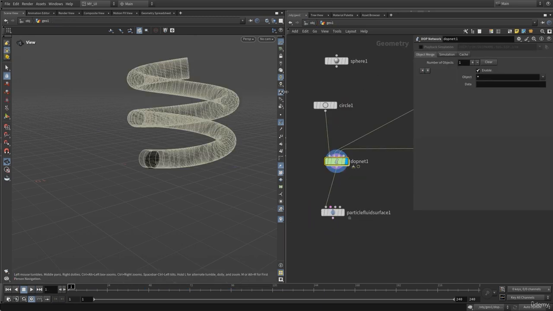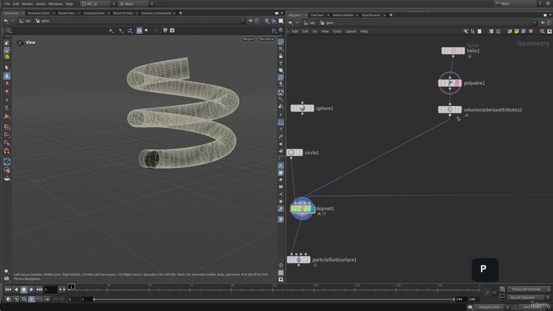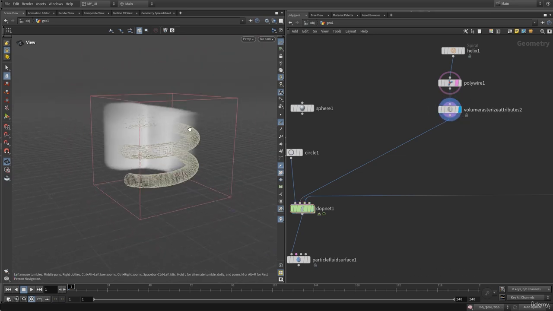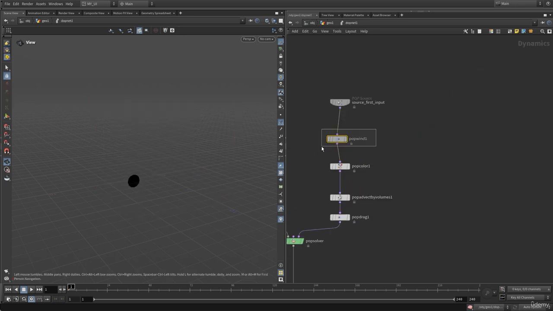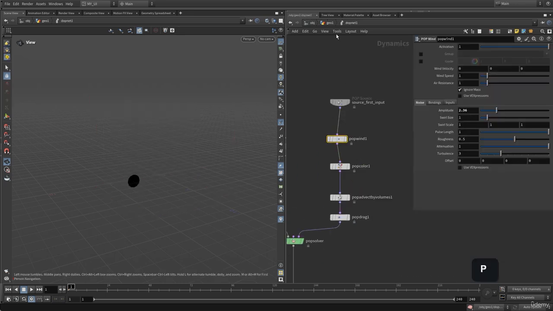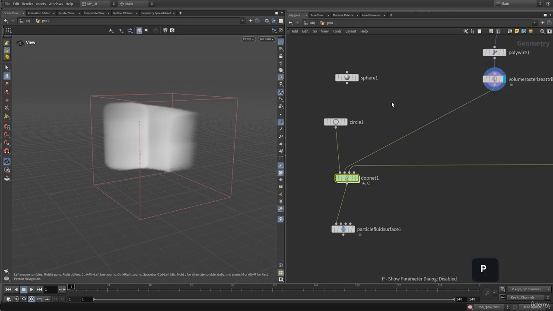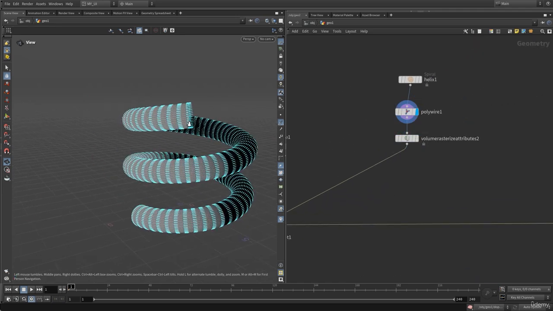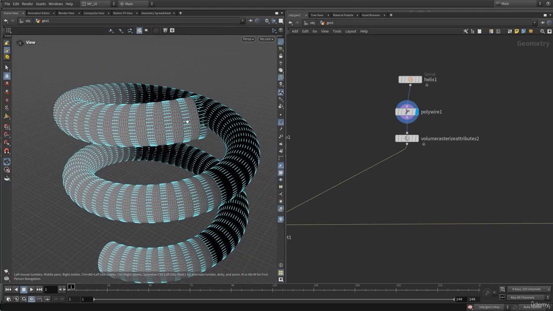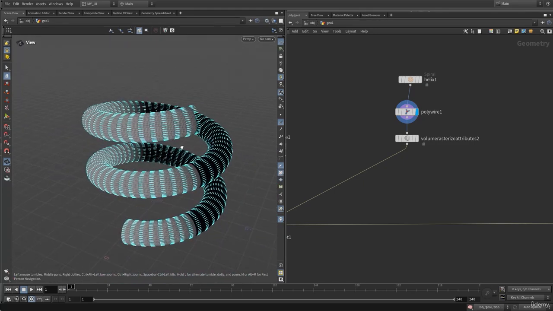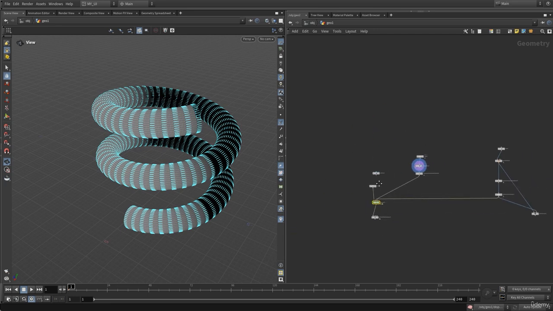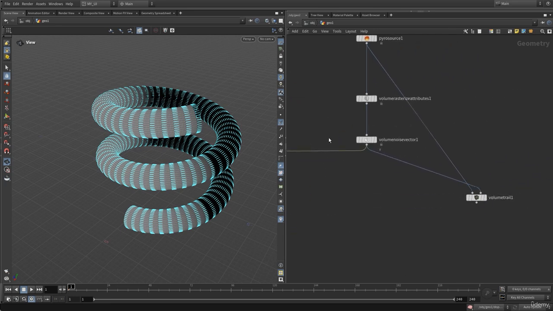Let's go back, and in here I can introduce the noise onto these velocity volumes. Right now we are using the pop wind node to add a noise. What I can do is add a noise onto these vectors because right now we have this very smooth information. And I can actually visualize this by creating my own volume trail node.